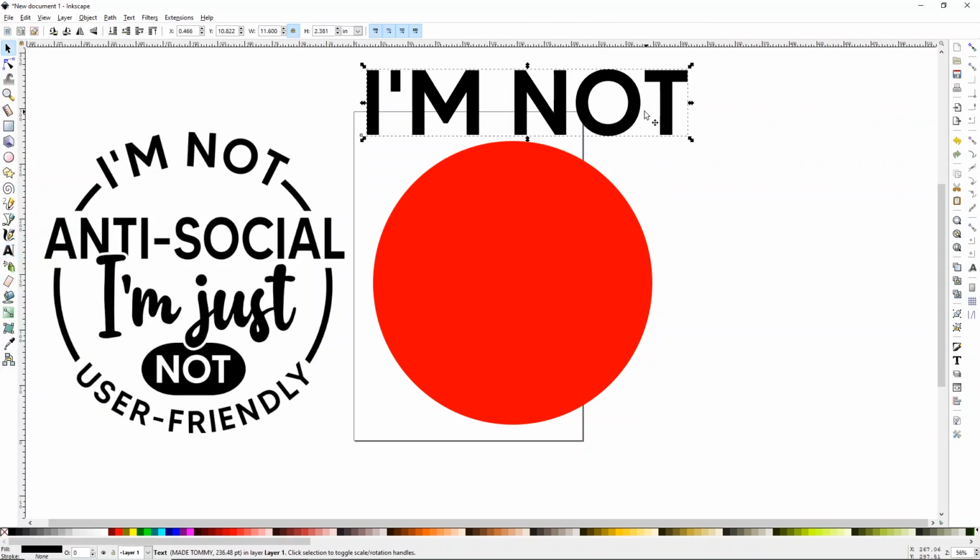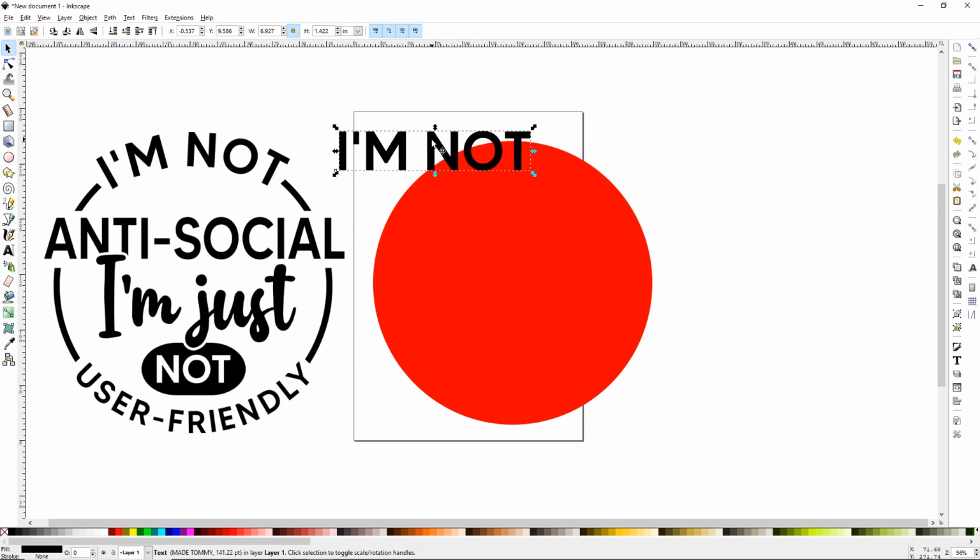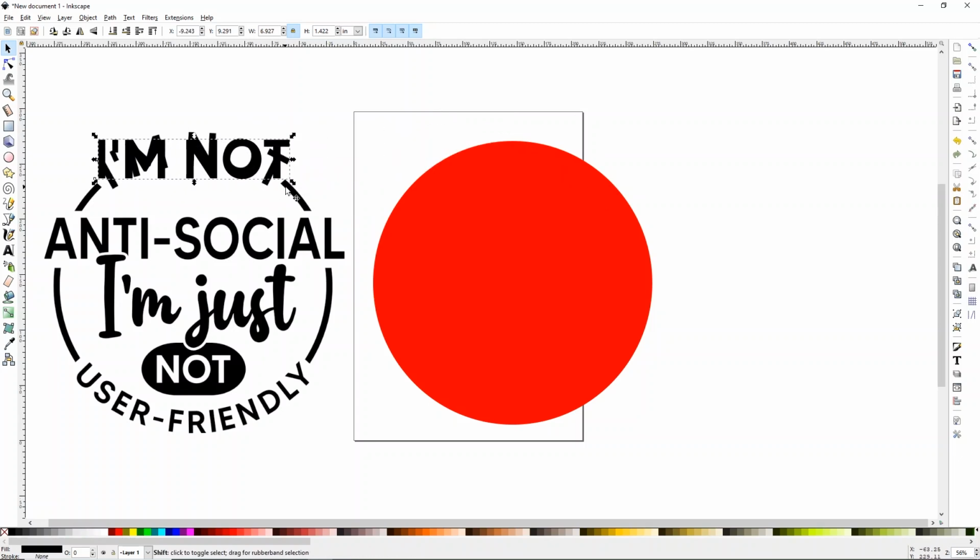I'm going to hold Shift to keep it in its scale. I can't ever think of the word scale. Now that is way too big. I made that way too big. I'm going to use this as just kind of a general size option here. It's not going to be exact, and like I said, that's okay. It doesn't have to be.